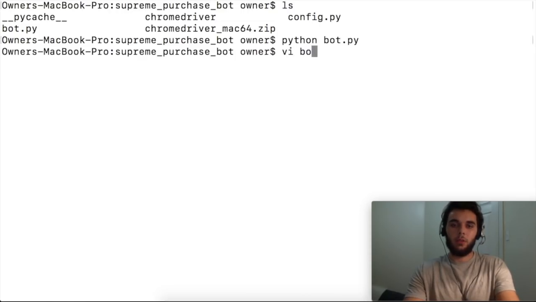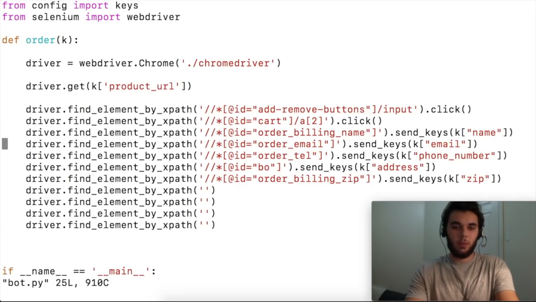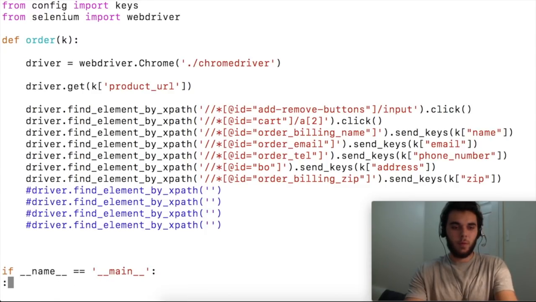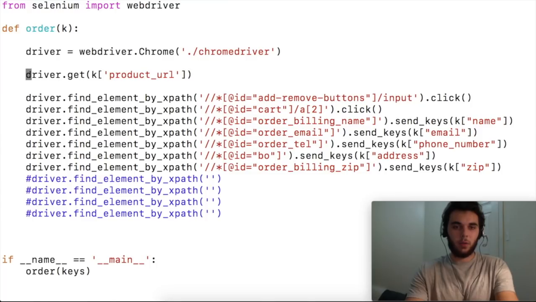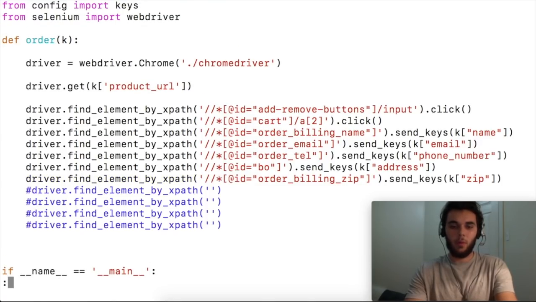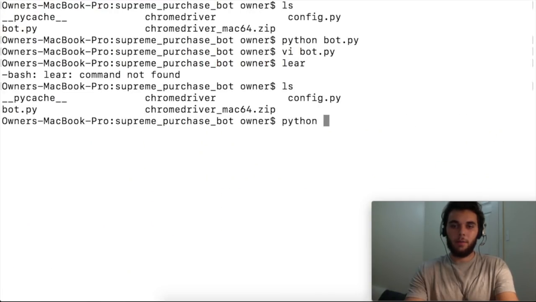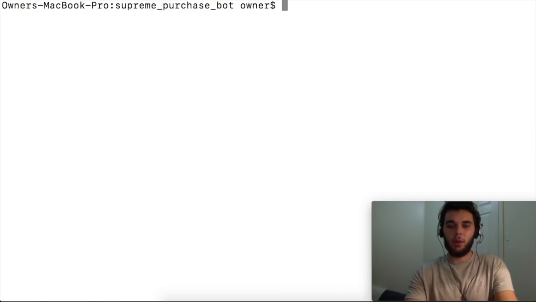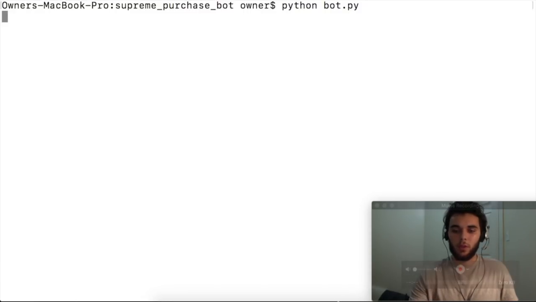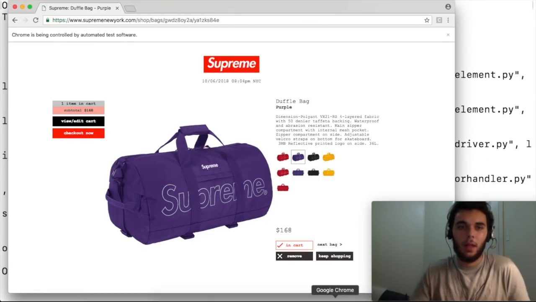Actually, let's make sure that my syntax is okay here. So we're not going to be using these. We're just ordering with our keys that we imported from WebDriver. Okay. So let's see how far we get here. So I'm just heading back, I'm closing out my file, and I'm running python bot.py. So here we go, our Chrome pops up at the bottom, and let's see.